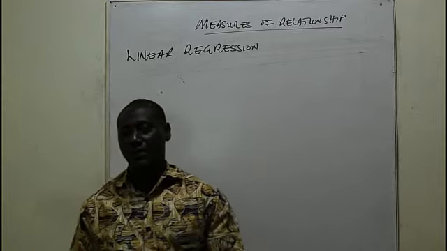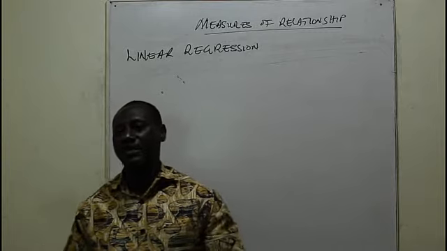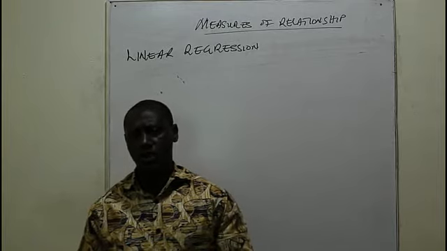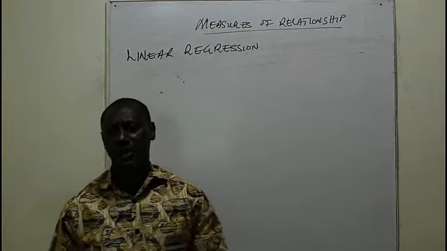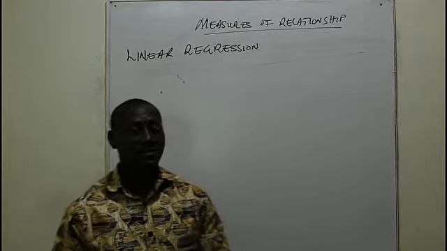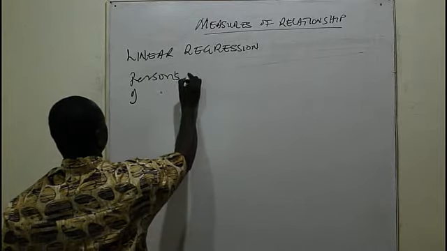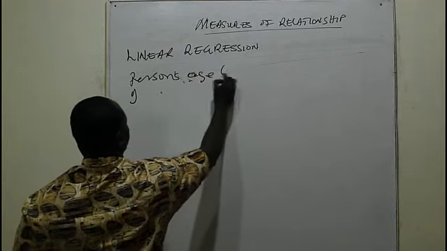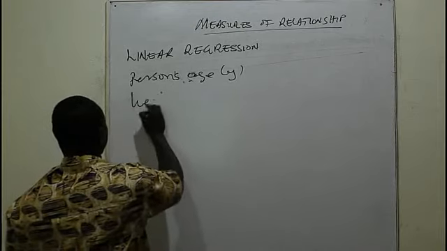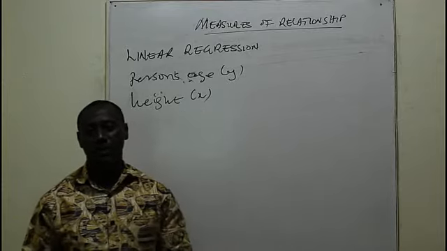So for example, if a research is being carried out to find whether a person's age has any relationship with the person's height, okay, so let's look at it. We are talking about a person's age, and we are talking about whether that age has gotten any relationship with the person's height. So we can denote the person's age by Y. We can denote that one by Y, and then talk about the height of that person, the person's height, to be X. Okay, so these are the two variables we have here.